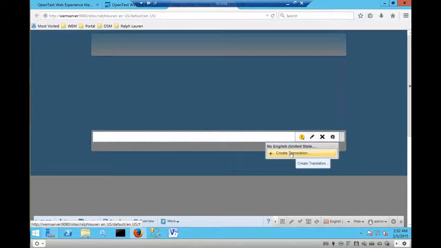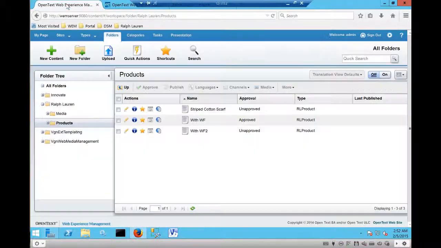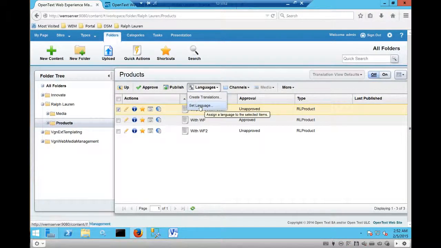It sees the content, but it doesn't know what language the content is in. Now you could create a translation, but that's kind of silly because then you'd have two versions of the same content. So there's a few ways to fix this. You can go to the folder where your content is stored. You could set the language, and that would work to English, but you still have a problem because every time you create content, someone has to go set the language. So what we prefer to do is set the language at the site level, and then whenever content gets created, it automatically goes to English or French or whatever.